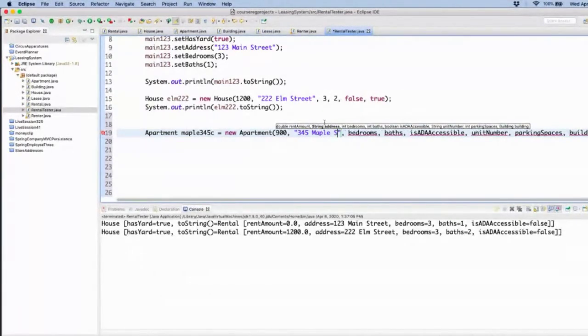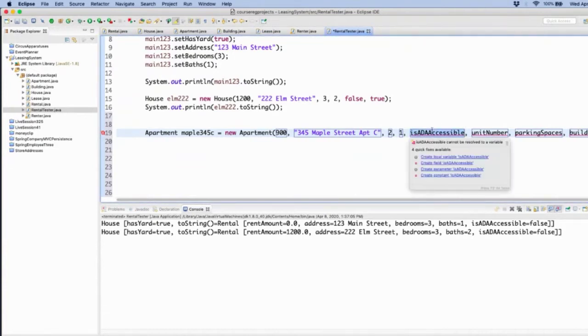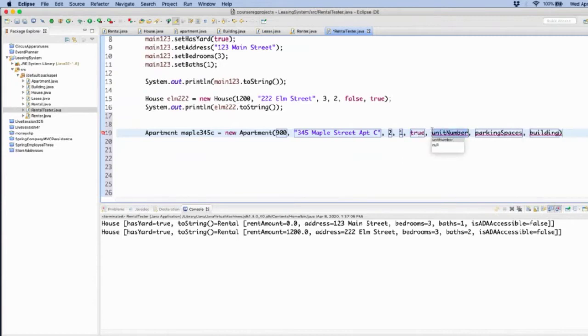Number, Maple Street, apartment C, bedrooms. So whenever I pop on the bedrooms, 2 bedrooms, 1 bath. We could have some kind of check on our bathrooms to say that if it's less than 1, maybe it's an issue. Let's say that this one is 88. So it is 88. Oh, a unit number. So actually, we could put apartment C. That's a string. I keep forgetting. Put apartment C in this component, and then just leave the street address alone.